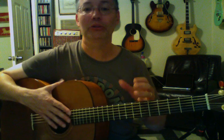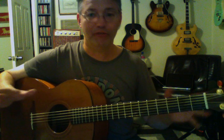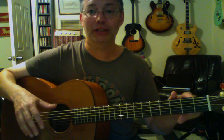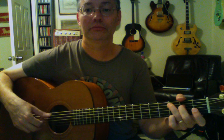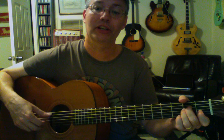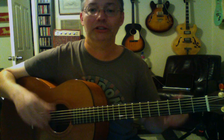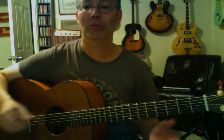Ultimately, what we want to do is we want to be able to have all these facilities working together, and then you can improvise. You can do anything you want with your left hand, with your right hand, and you can just start mixing it up. So you're not having to learn patterns like in Dust in the Wind. It's the same pattern over and over again on the right hand. The right hand doesn't really vary at all, and the left hand has a pattern that it goes through, but it's not improvisational, and so we want to get to that point eventually where you have the skill set to be just totally improvisational with your right hand.